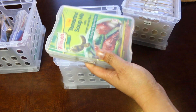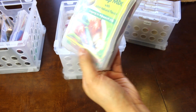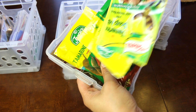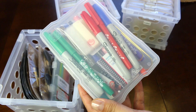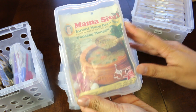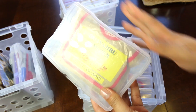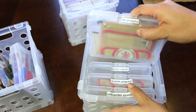I also like how the cases are clear, and how the large photo case is clear itself, so you can see what's inside already. Here I can see that I have enough spice packets for this particular spice. If you want to add a little bit more space, I definitely like this photo case because it helps me organize items that otherwise would be a little bit scattered. You can see the markers are all together, and then the packets are all together.